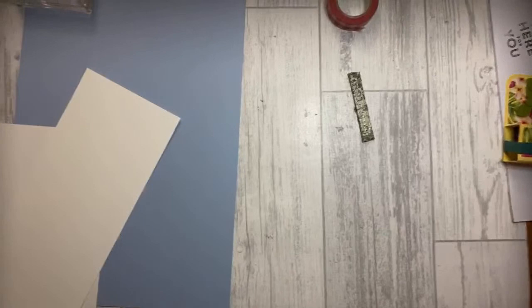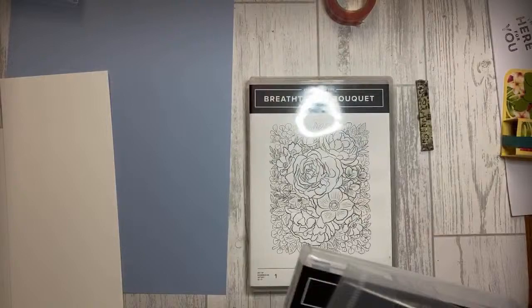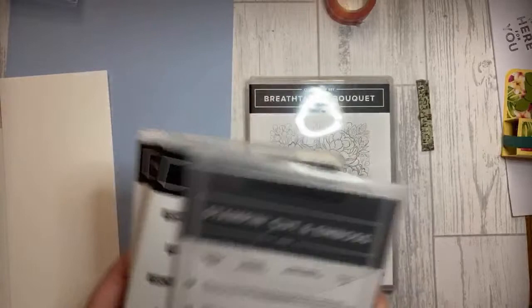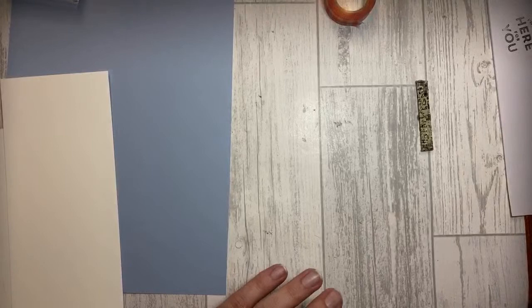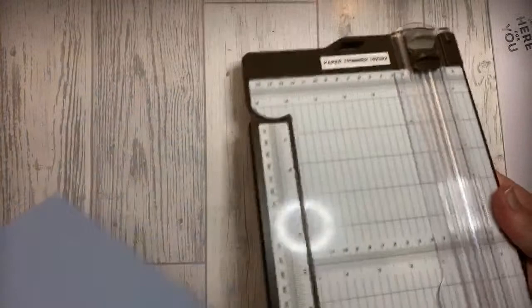There we go. Okay, so as mentioned already, we are using the Breathtaking Bouquet, as well as a Label Me Bold and a Good Morning Magnolia stamp set. Both of us are actually going to be working on the one card today. So I'm going to be doing the easy stuff, and Jay's going to be giving you a bit of a colouring tutorial inspiration, so you can watch his amazing colouring. I'm just going to block colour. Yeah, but your block colouring is still amazing.